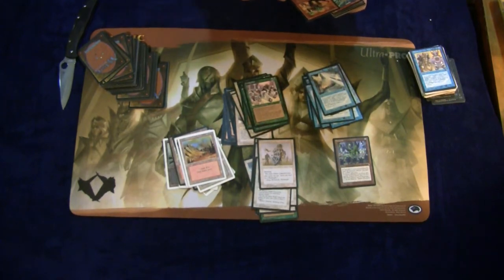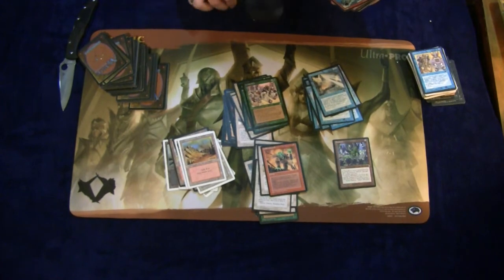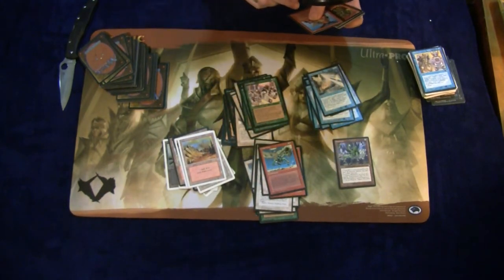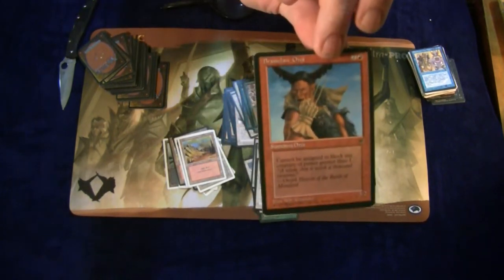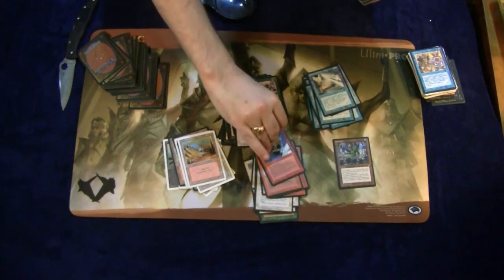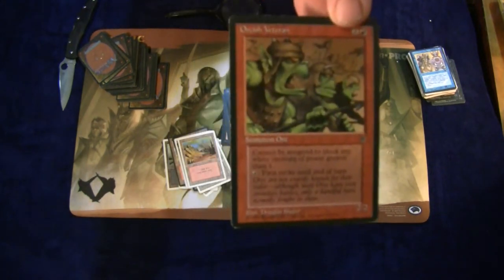Goblin Grenade. That one I have heard of. I don't know what it's from. Goblin Kites. Brass Claw Orcs. We've already had one of those, but I'll show it to you again. There it is. Mountain Goat. Okay. I'm cool with that. Orcish Veteran. Interesting card.